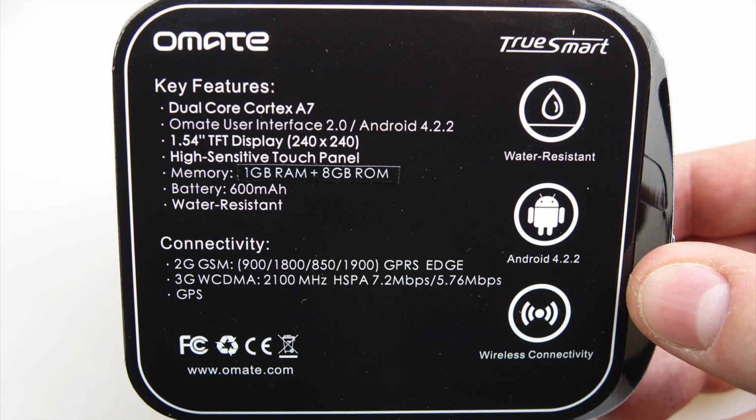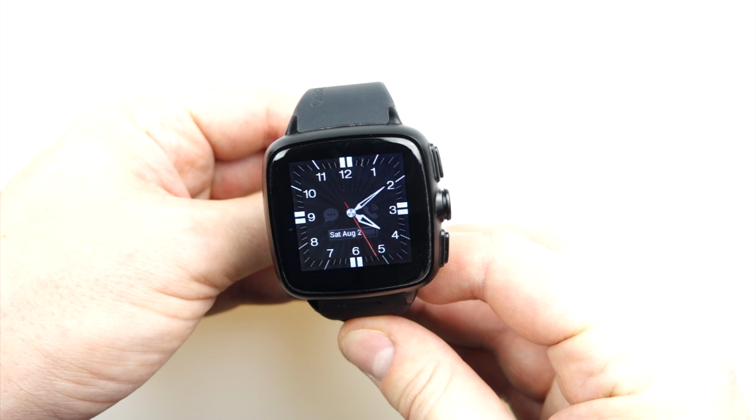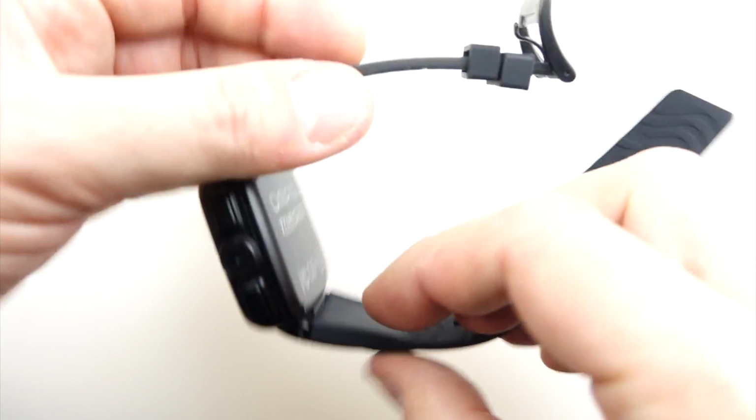It's basically a self-contained, tiny Android smartphone that's been squashed down into something that can fit on a wrist. Even though it's undeniably chunky, I found the watch comfortable to wear. The watch itself is made out of metal, it doesn't weigh too much either.